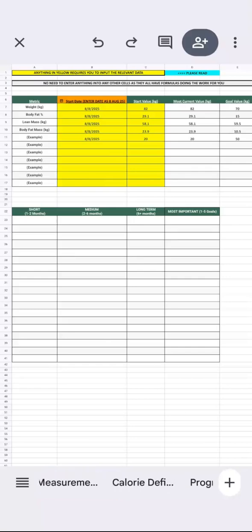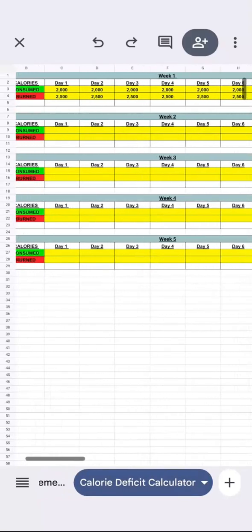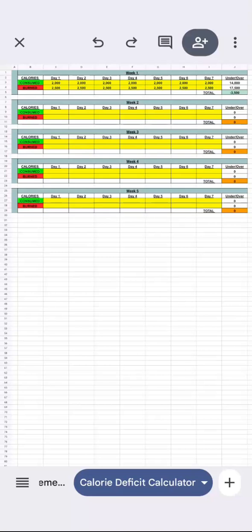From there, we're then going to move on to your calorie deficit calculator. So basically, you don't need to use this if you don't want to, but it's basically just a wee calculator essentially to make sure that you're either under or over, depending on what your goal is, your calories for the week. So you would use your MyFitnessPal, you would see how many calories you've consumed, you would pop that into the consumed bit, you would check your watch, and you can only use this if you've got a calorie counting watch. You would put in how much you've burned, and then it just tots it up over the week and tells you whether you're over or under for the week.